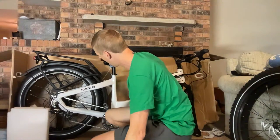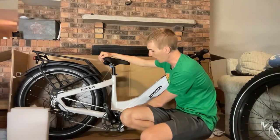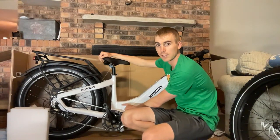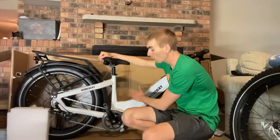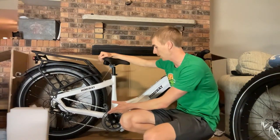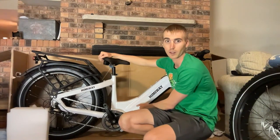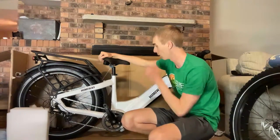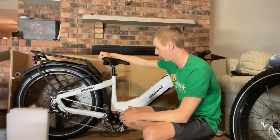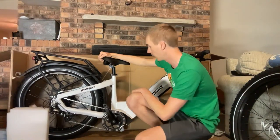Someone asks why this looks like a mid-drive. I haven't fully opened the bike, but on the other side there are some bolts, and my guess is that the controller is actually located in that center section — which is really nice for maintenance. If you need to mess with the controller, it's down there in the center with room to work, as opposed to being really tucked into the frame. I don't know if that's why they do it or if it just makes for a stronger frame, but it certainly looks nice and could also relate to the geometry.